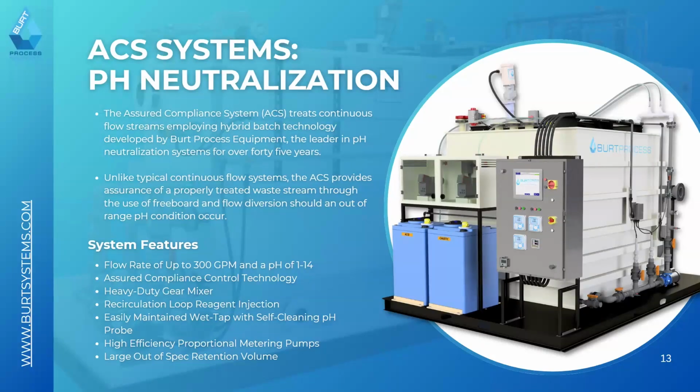One of the things I mentioned earlier, the recirculation loop on a pH system, essentially uses the waste as a carrier medium. I was talking to somebody a couple of days ago, and they asked, you actually need water as part of your system? It's like a dilution process, and you really can't dilute in a pH system. But what you can do is use the waste stream to dilute in a way. And that's really what a recirculation pump is.